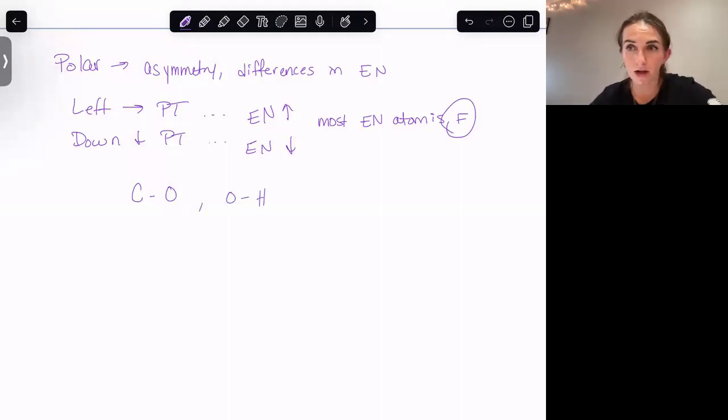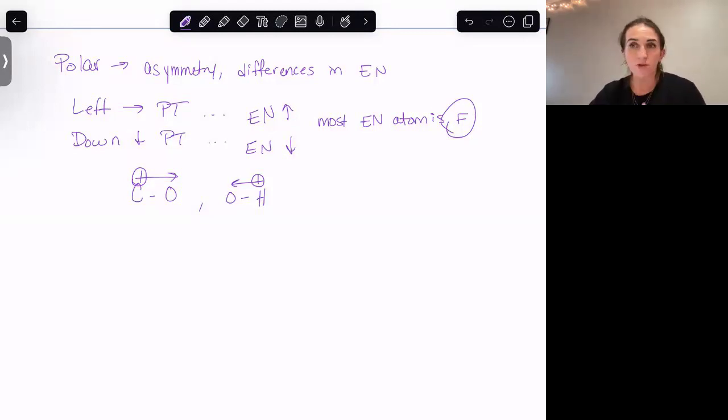These are both polar, which means we have a dipole moment. We're going to draw an arrow towards the more electronegative atom. In the case of carbon and oxygen, oxygen is more electronegative, so it gets the arrowhead of the dipole moment. And in the case of oxygen and hydrogen, we're going to point it towards the oxygen because oxygen's more electronegative. The least electronegative, or more electropositive, atom gets the plus sign. You're pointing the arrowhead towards the thing that's more electronegative, where it's going to be more polar. So that's going to be a polar compound.